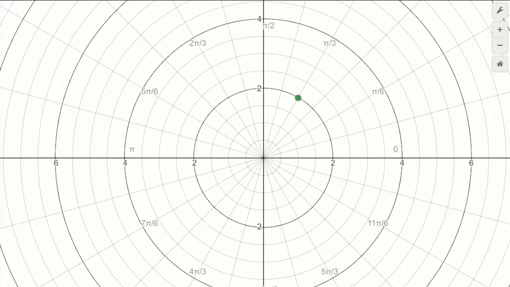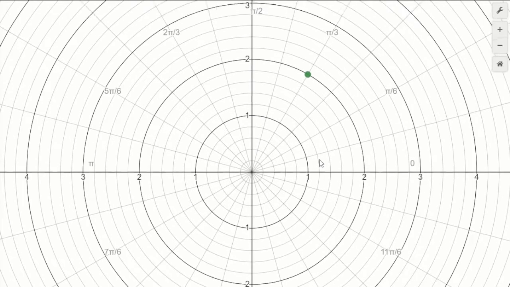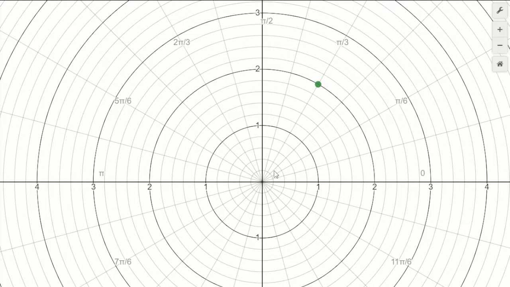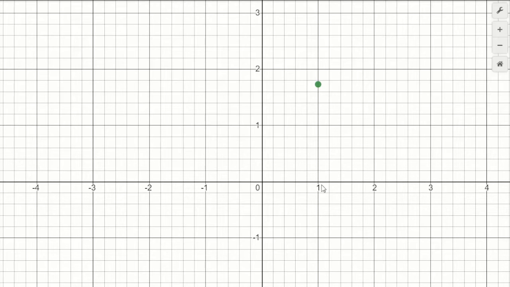That's the point right here, 1 for x. Let me zoom in so that we can show the scales a little more. See, 1 on the x-axis. These are still the axes. So 1 for x hits right there, and let me also switch back to rectangular coordinates. That same scale remains here, and the two axes are still here. The same point is still there. It's not being placed anywhere else. It's just that instead of being in polar coordinates, we are in rectangular coordinates. So 1 for x, and this height right here is about square root of 3. And that's how it is.